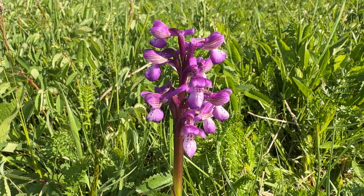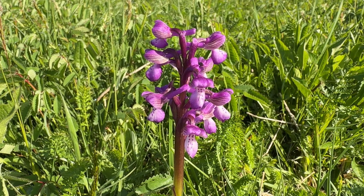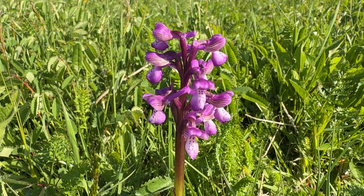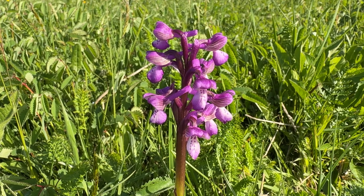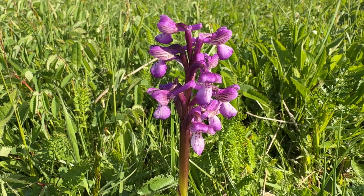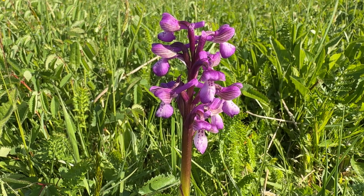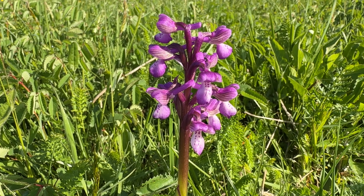And the joy of these for me is they are hugely variable. The colours can go from the darkest, richest velvety purple down to pure white, and the patterning as well can vary too. So it's always a joy to walk through a green winged orchid meadow looking for those variations, and I guess the one everybody looks for is the pure white, and I'm sure we'll find a pure white today. We usually do here, so that's our target. But this is your baseline. Now this is what a normal green winged orchid should look like, and most of them do look like this.